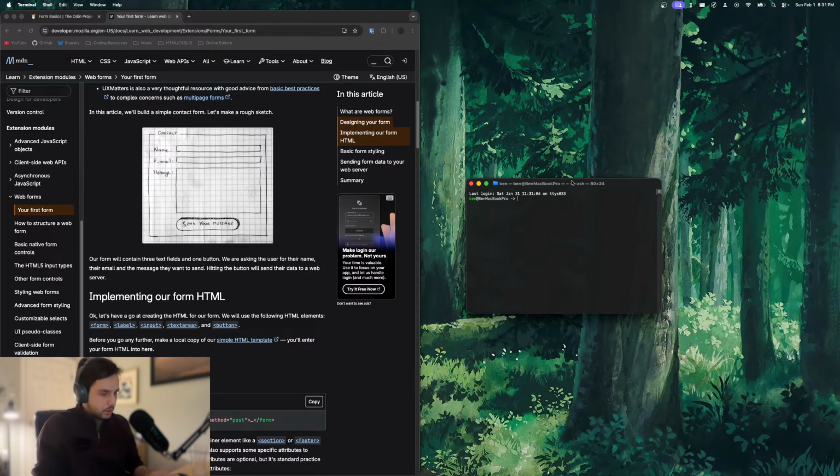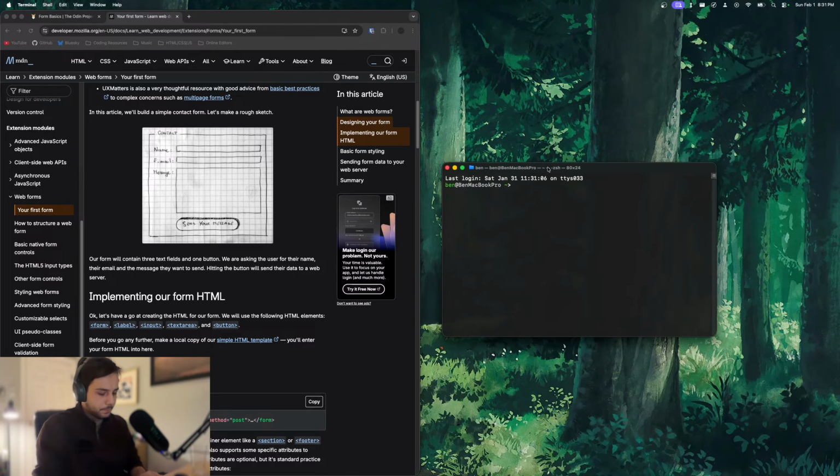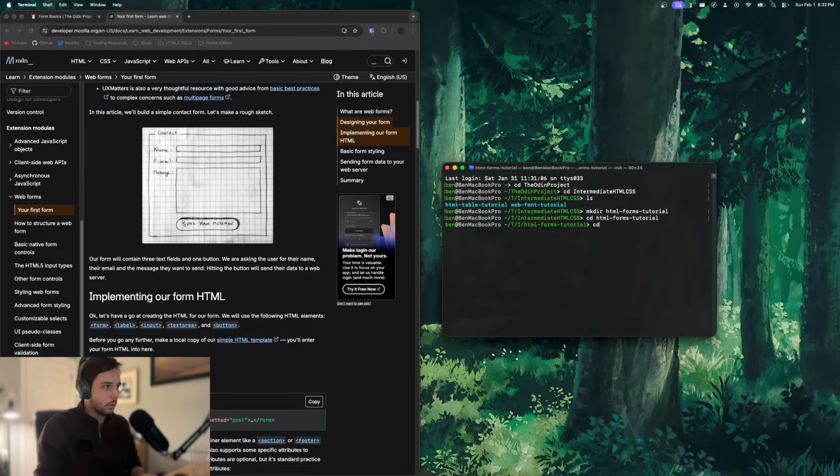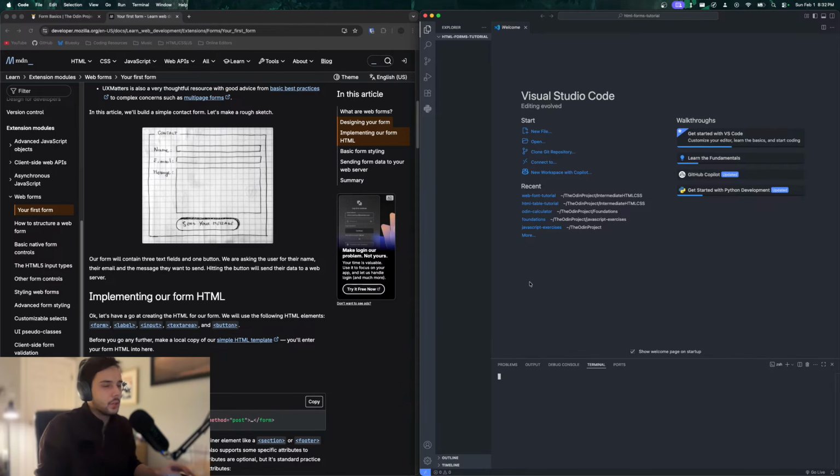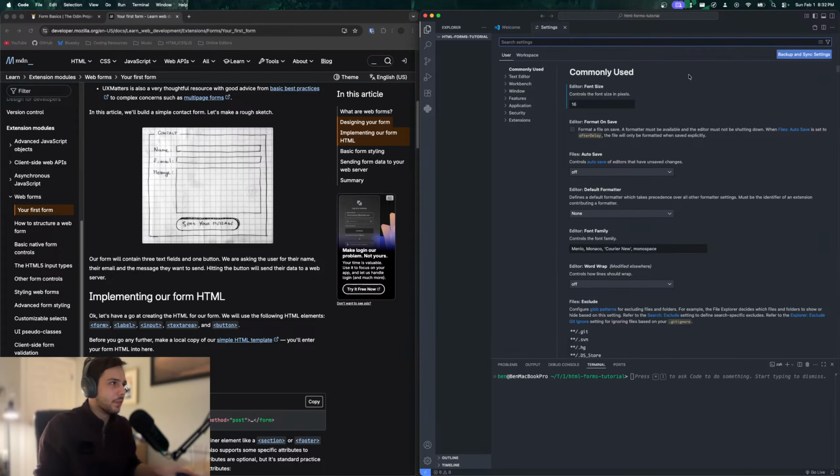Whoa, that is not what I wanted to do. Okay, let's open up a little practice area here. Intermediate, and then what do I have in here? So we'll do forms tutorial. Then we'll do that guy. I like using the terminal for file navigation. Okay. I also will increase the font size for the editor. I usually like to work with 16, but 20 is good.